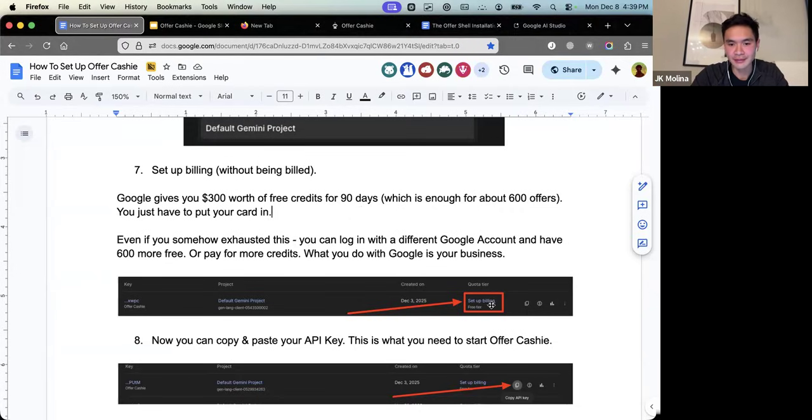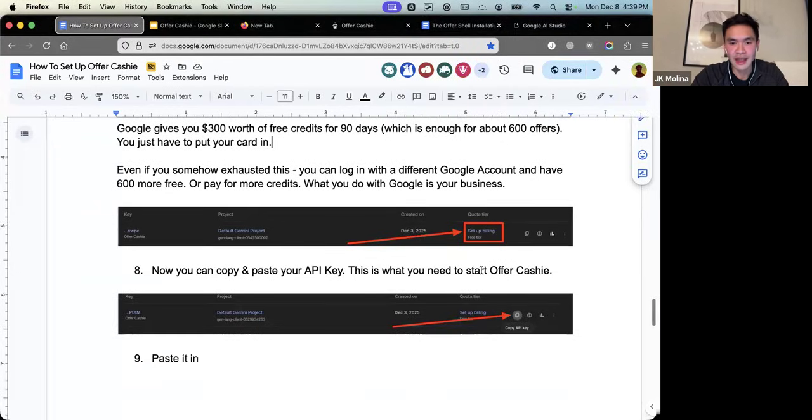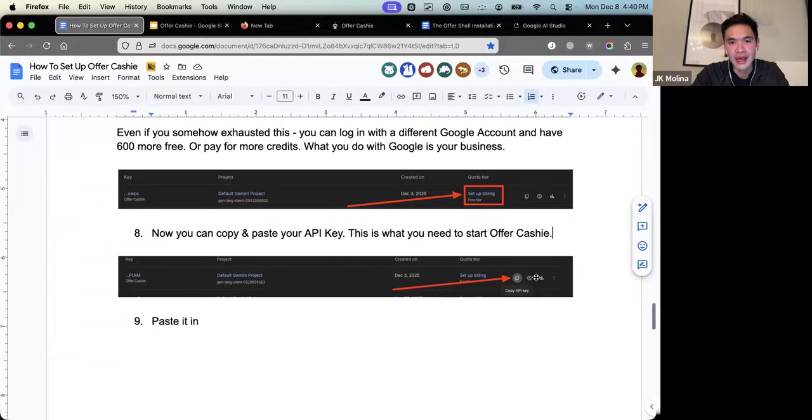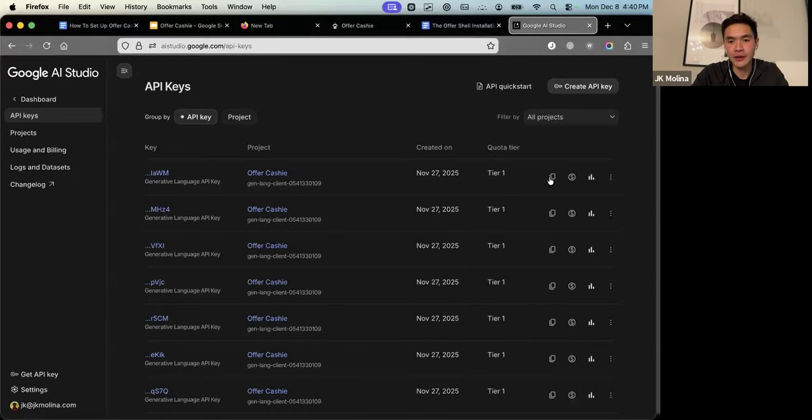So you've got to set up billing. And then it's going to take you to a page where I don't have it here, but you're going to need something that says activate once you're inside that setup billing page. So just click on activate. The button is blue. Make sure you do that. And now you're going to be able to copy and paste your API key. So it's here. You copy it. That's it.